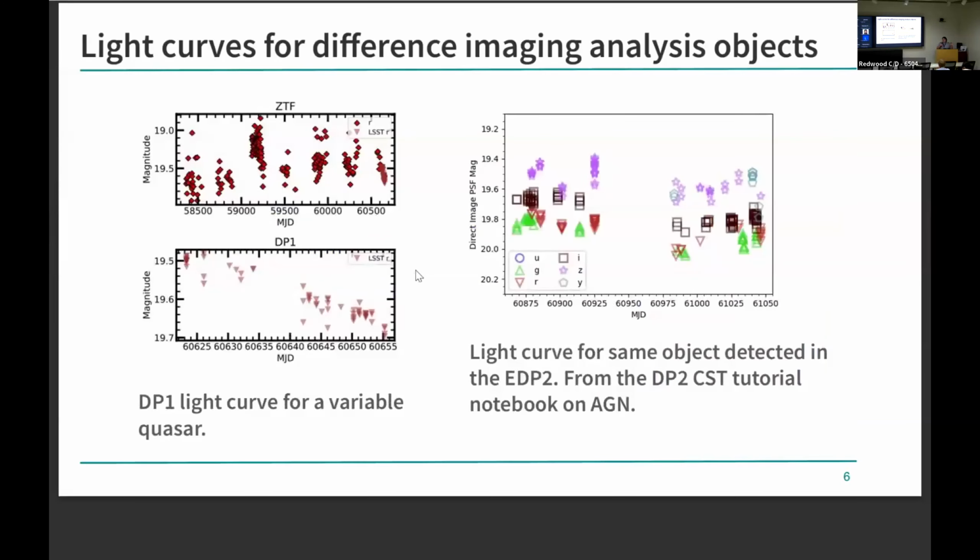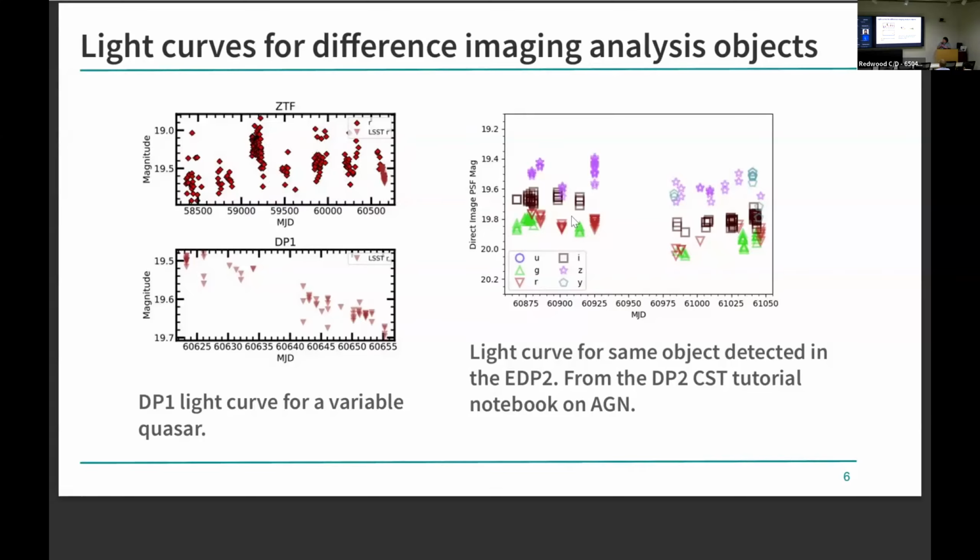For the things that were detected in the difference imaging, I am looking at their light curve, since at least that gives us some indication that they might be variable. I'm just showing an example AGN that everybody just kept finding in the DP1 data. It is a quasar that is already known. You can see here the DP1 light curve is very, very short. For comparison, I have here ZTF, and I did a terrible job of showing it, but you can see what the DP1 data looks like, which is just a tiny bit of the multi-year ZTF data.